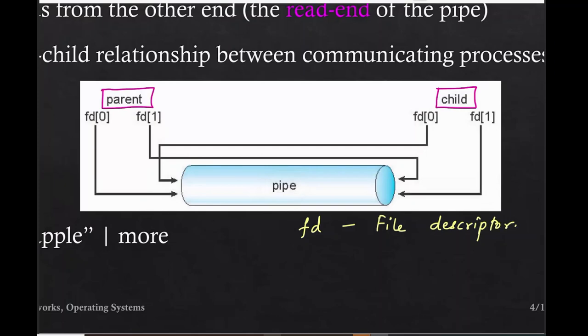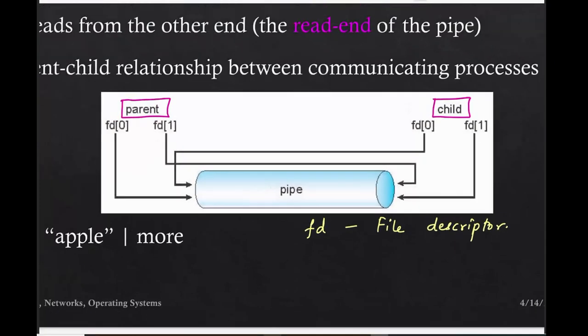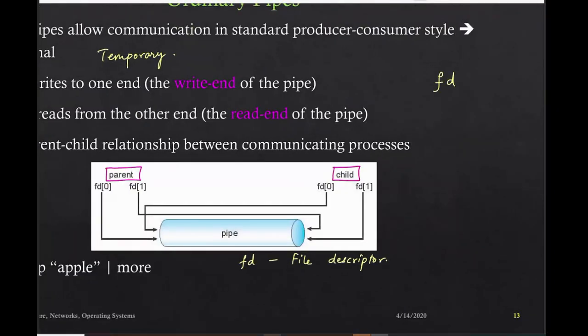And you're using two of them, FD0 and FD1. FD is an array of two elements. The first element, FD0, is being used to read from a pipe. And the other one, FD1, is a file descriptor that is being used to write to a pipe. So that's an important thing to consider. Of the file descriptors that we are using, 0 is being used to read, 1 is being used to write.